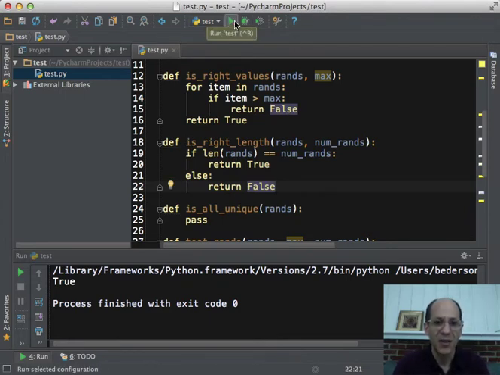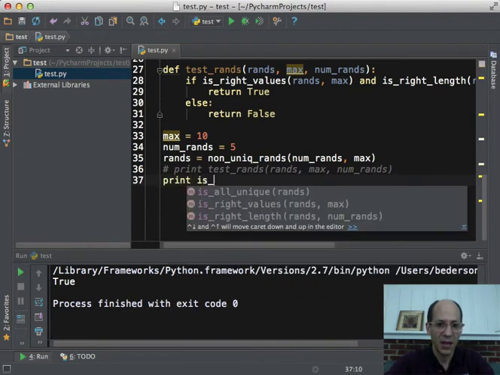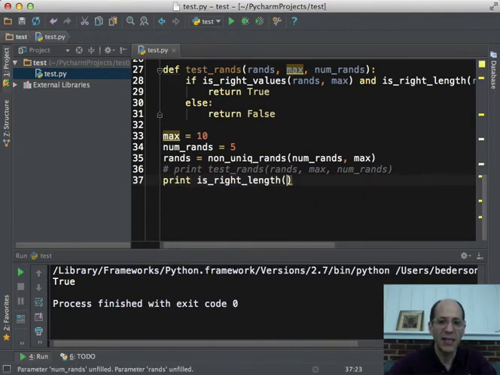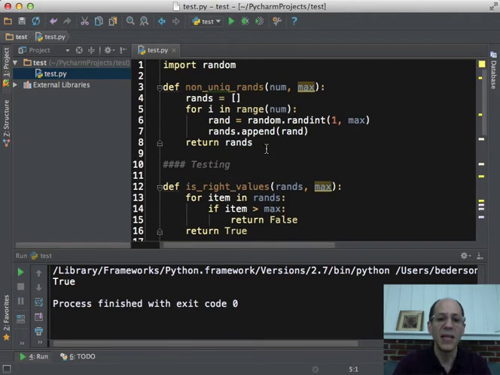We think our testing code is correct, so when we run this, we need to check this one. Instead of checking isRightValues, we'll now check isRightLength and pass in rands and numRands. And now when we run it, we get true because our code is doing the right thing. Let's introduce a bug.